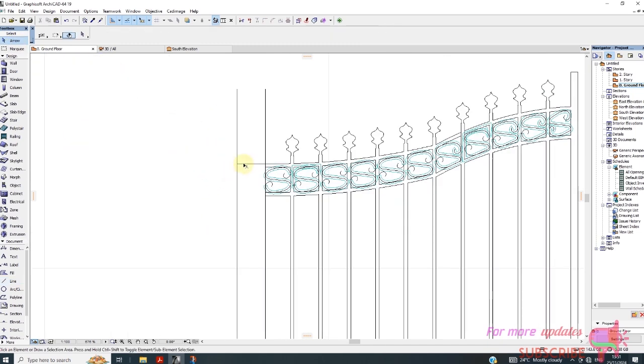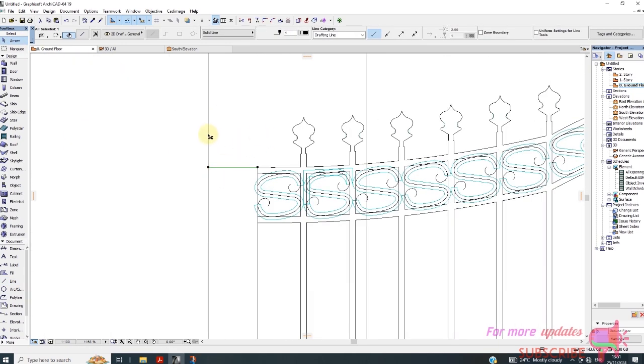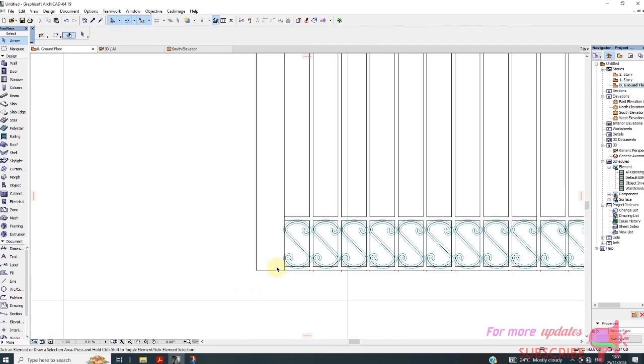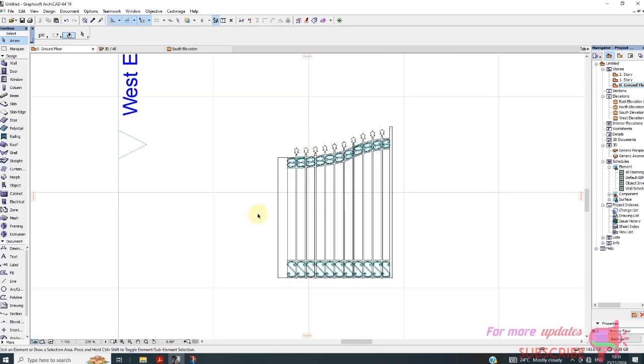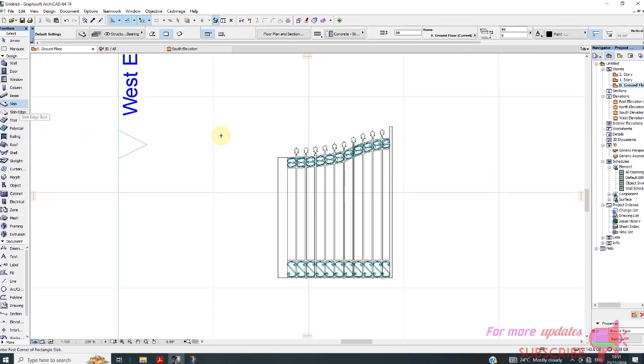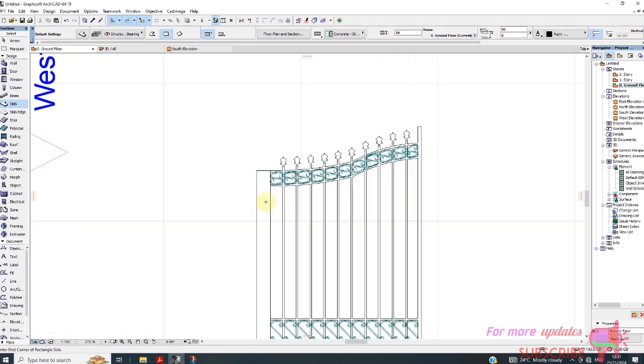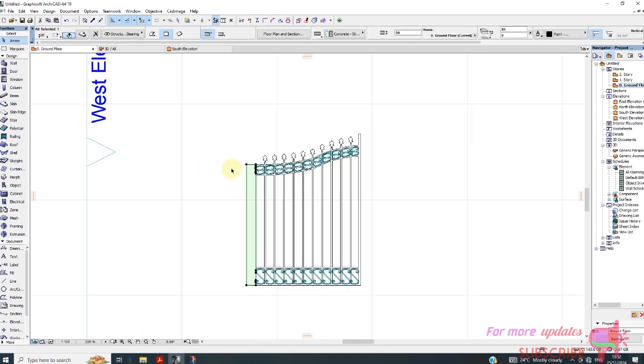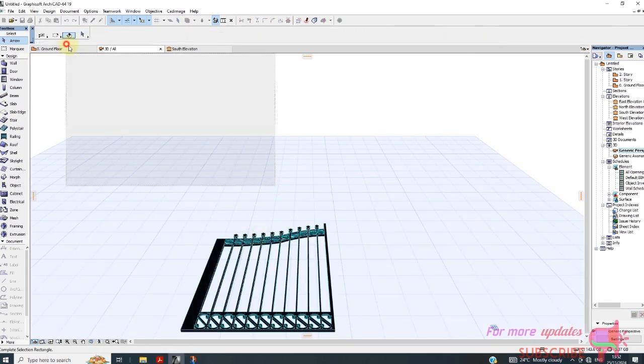Then select this, hold Control to cut those portions. Activate slab. Then holding space. Let's do 3D. Okay.